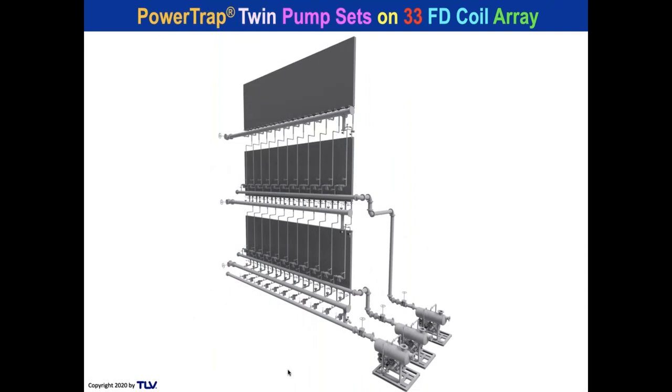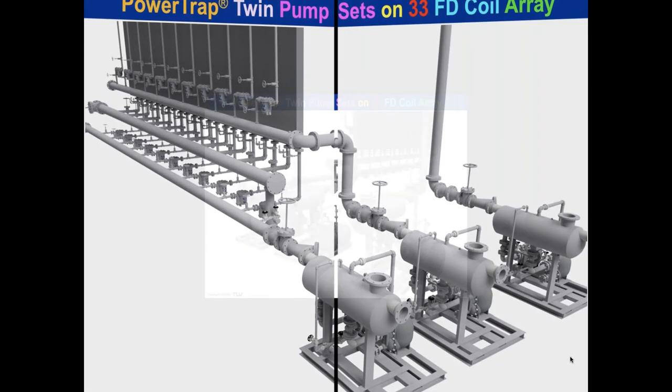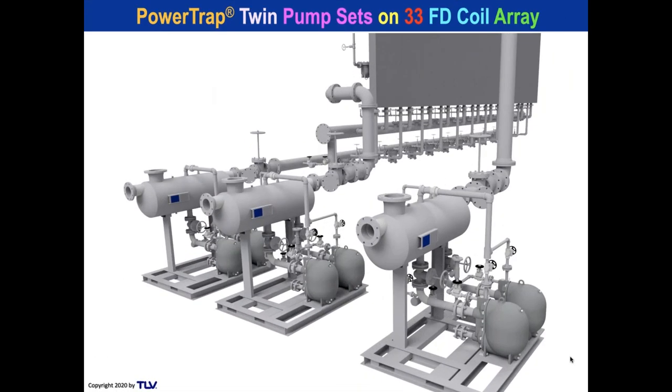So this is a forced draft coil array on a power plant up north. They were having problems with rotted coils. So here you can actually see the trap bank. We showed them how to put the trap banks in there and the replacement coils and run it all into the power trap pump receiver sets. These are duplex units, 33 coils. Of course, this array for forced draft coils in a power plant is really high.